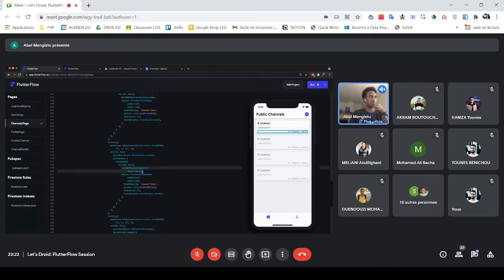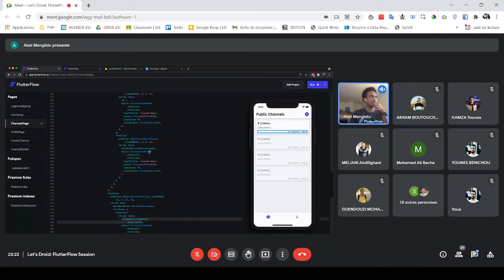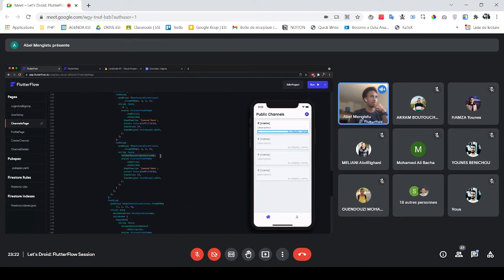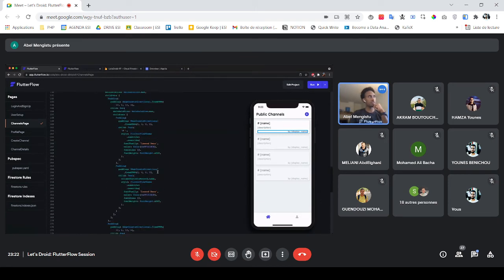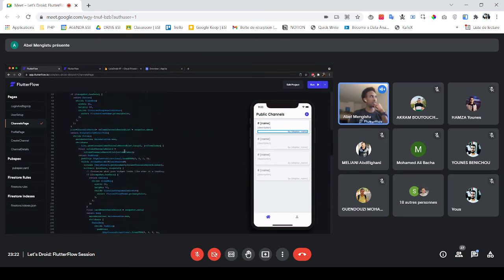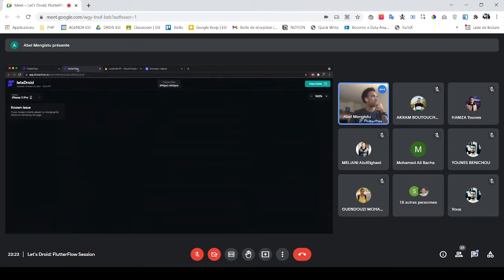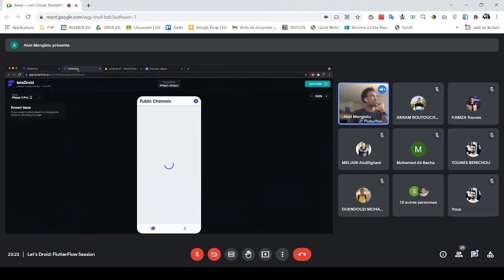Column channels record dot description. Here, there's going to be column channels record dot name. And after that, we should see by the user's record dot display name. So you can see where this is coming from. We've queried it here. But I think I should have built it in FlutterFlow. Oh, perfect. So it works.